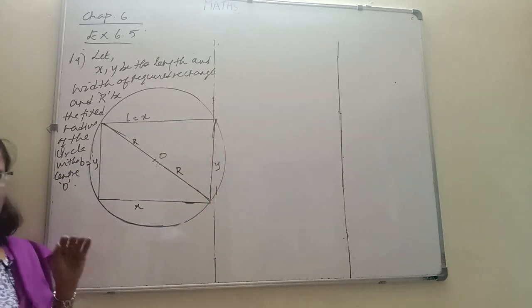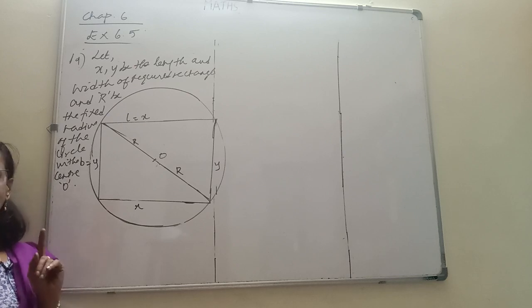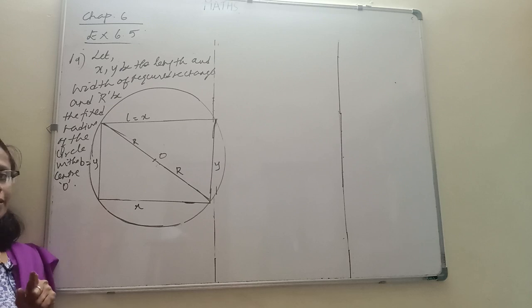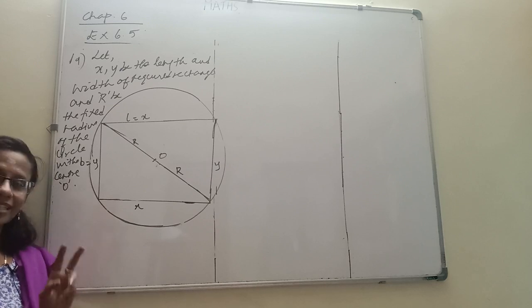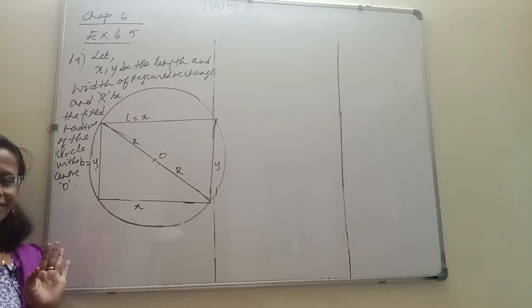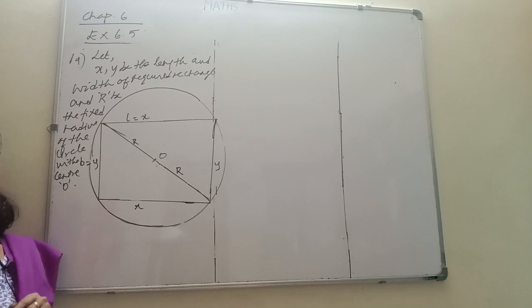Now, you have read through the question. The question says that the area is maximum. So area is length times width, which is going to be x times y, two variables. That's again a place where we are not so comfortable. So we have to get this translated in terms of one variable. That's going to be our work first.